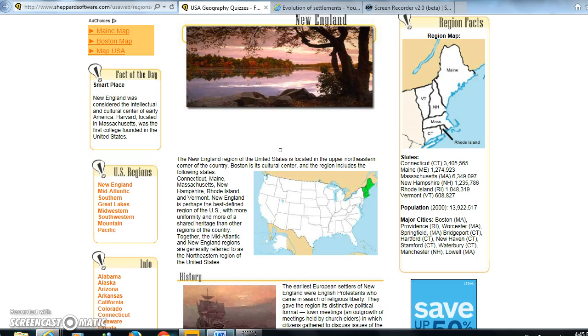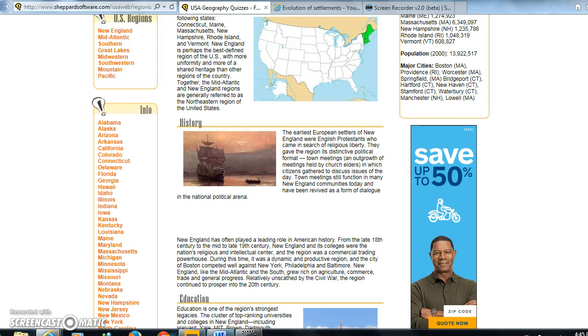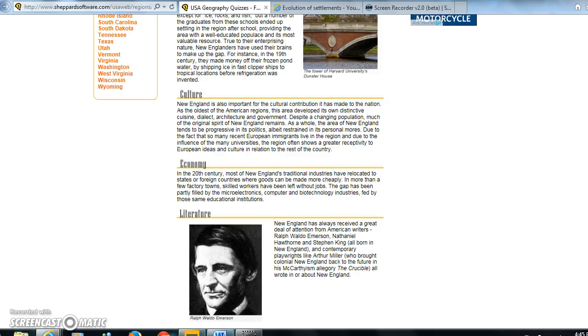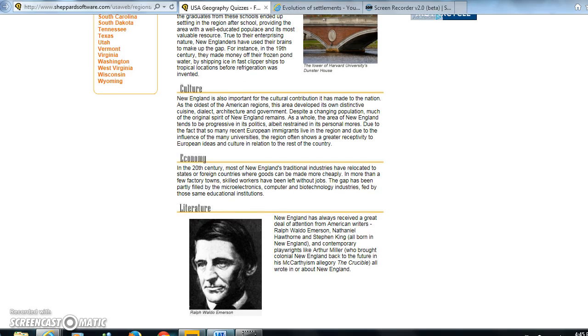Like Connecticut is 3 million people, Maine 1 million, Massachusetts 6 million. But cities like New York and Los Angeles have millions of people in the city itself. Just keep that in mind when doing this. Why do people live where they do, and how do certain states have less population than certain cities? And what makes people live there? The economy and culture are 2 of the biggest factors of why people live in a certain place. Most people want to be around people like themselves, and they want to be somewhere they can make money, so they can work.